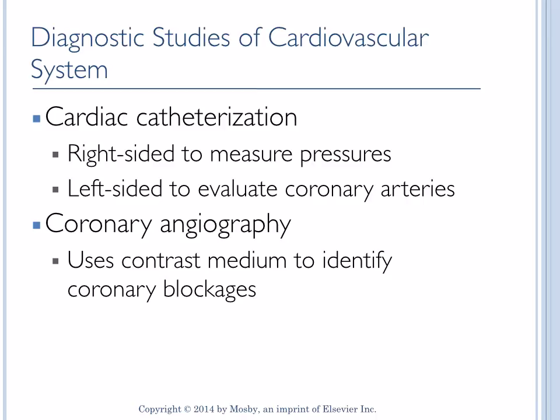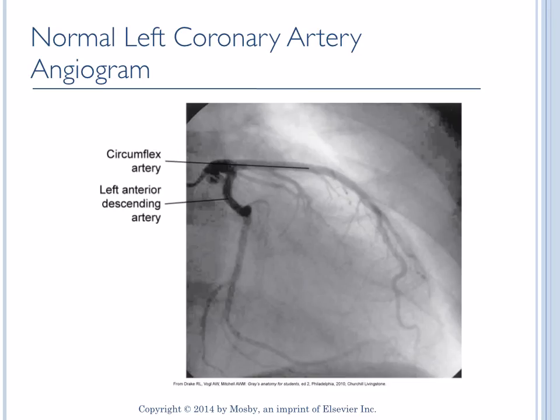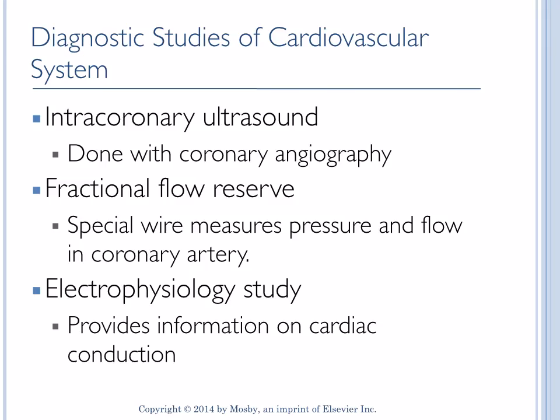Okay, let's go to the next slide. They are just showing you a picture of a normal left coronary artery angiogram. So this is our circumflex artery, and that's how it should look. There are other studies: intracoronary ultrasound, fractional flow reserve, and electrophysiology study. You can read about them in the book, but I won't be testing you on this.